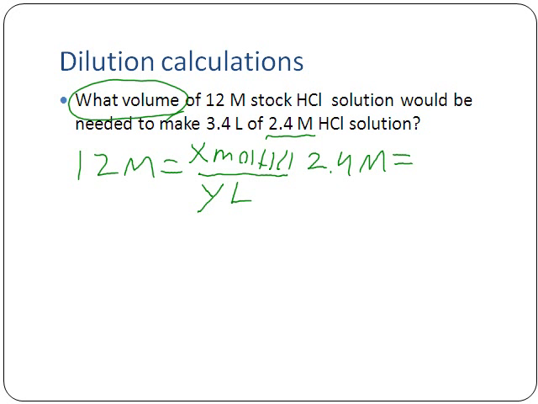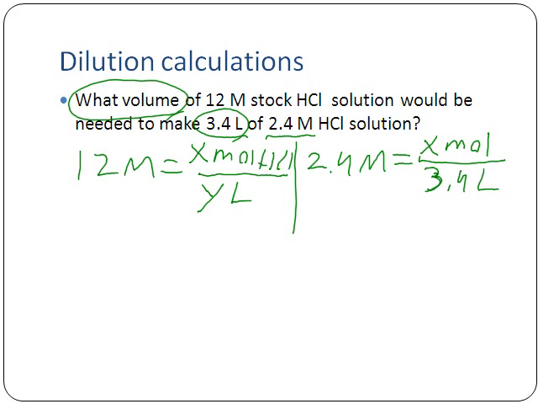Not really much information to go on there. So we'll take a look at our other one over here. We'll draw a little dividing line here. So the 2.4 molar solution is our other one. Do we know how many moles of solute we have? Nope, we do not. So once again, we have X moles on top, divided by the number of liters of solution. Do we know how many liters of the 2.4 molar solution we have? Yes, we do. 3.4 right here. So we'd say 3.4 liters down here.